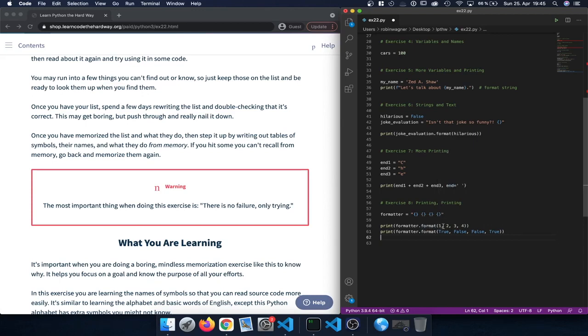For instance, some numbers 1, 2, 3 and 4, which were then inserted into formatter and printed out. Instead of that, of course, we were also able to use other values, for example, Boolean values, true and false. Or in some other cases, we also used variables that included some stored values.